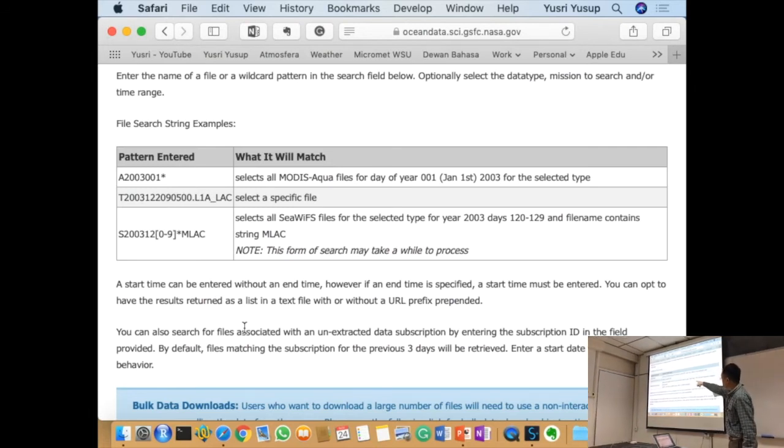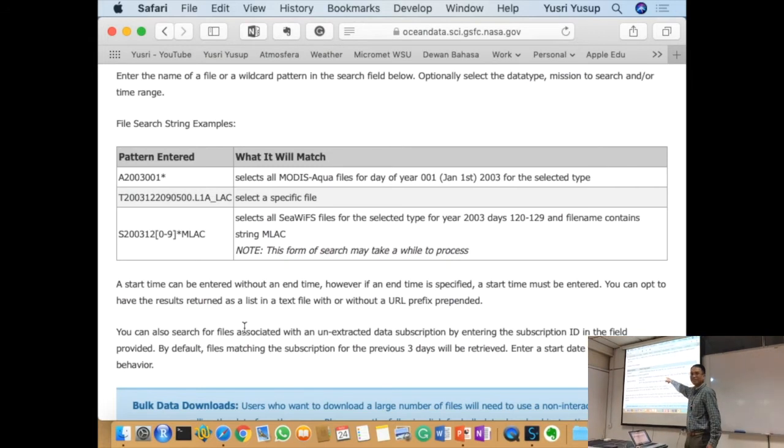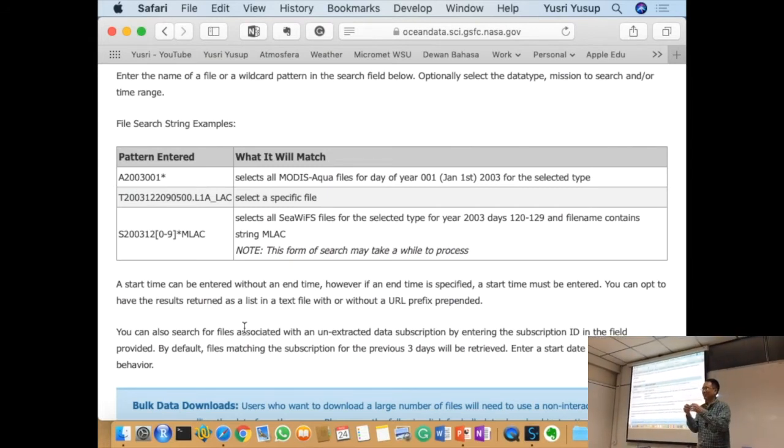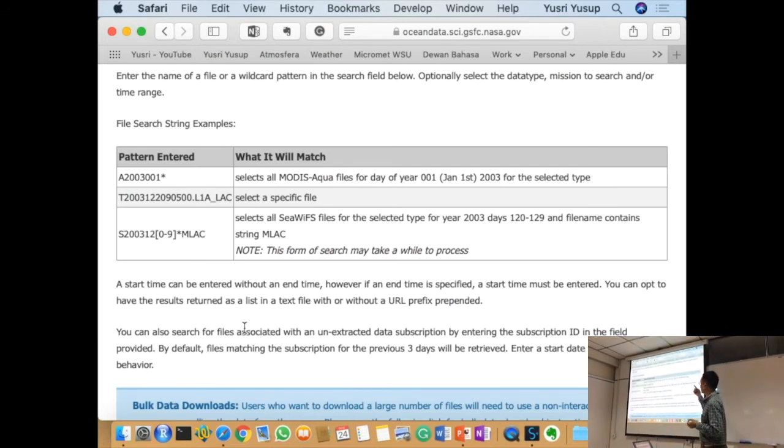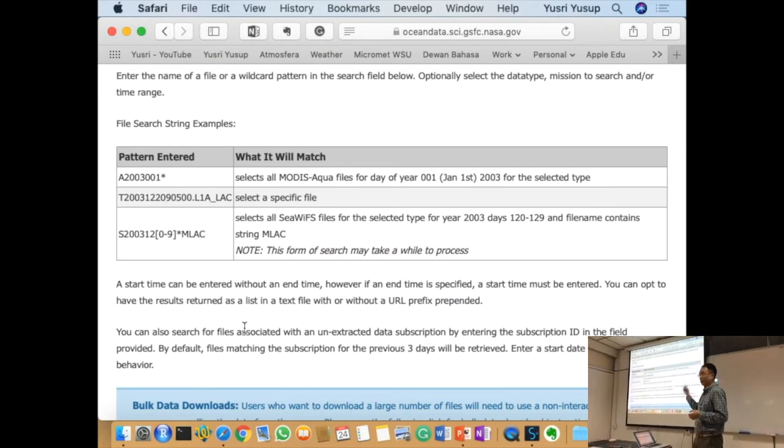The one here, at least you notice the word MODIS Aqua. At least you've seen that before, right? That's the MODIS satellite. Is it MODIS sensor or MODIS satellite? I think it's MODIS satellite. MODIS sensor. A sensor, sorry. MODIS is a sensor. So Aqua is a satellite, and attached to the satellite is this MODIS sensor. And here we download the data using the MODIS sensor on the Aqua satellite.